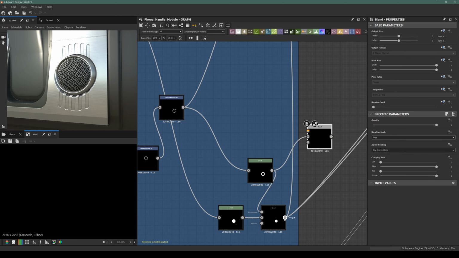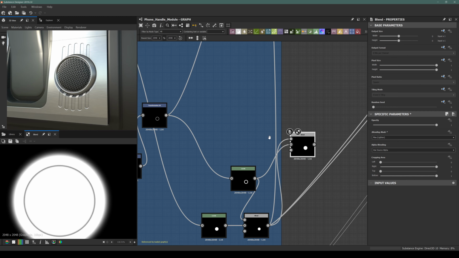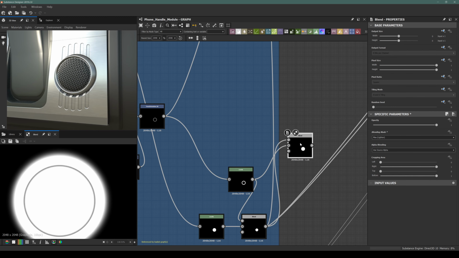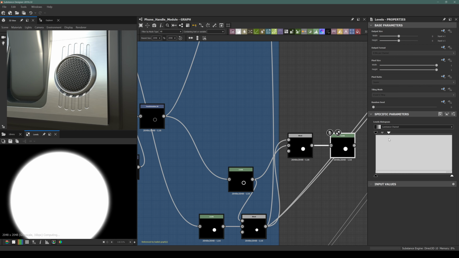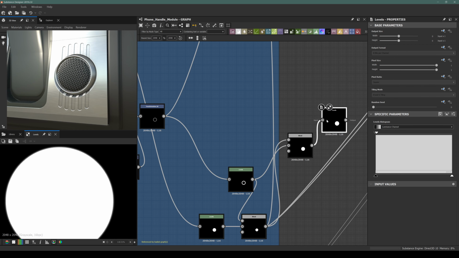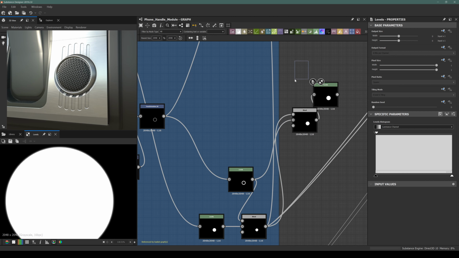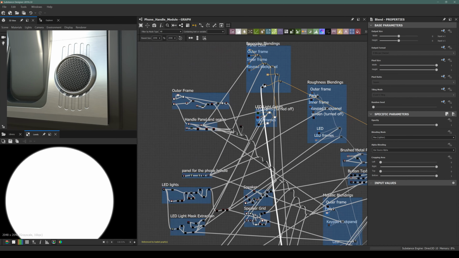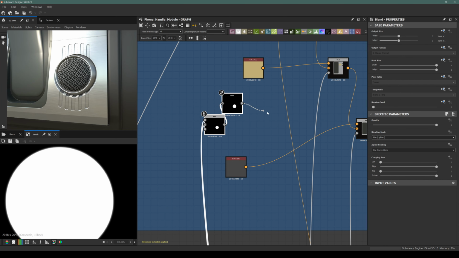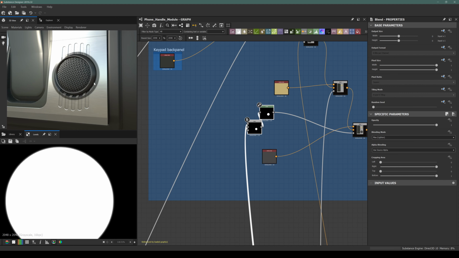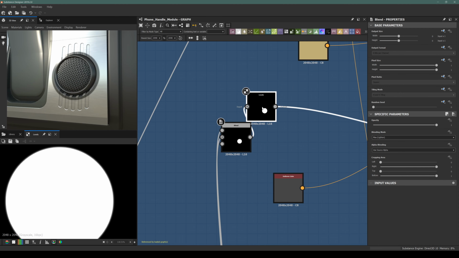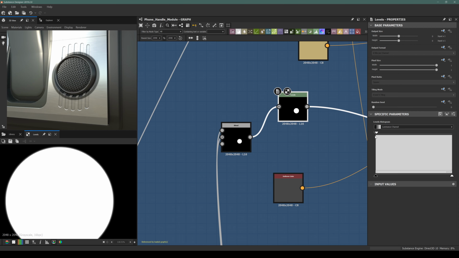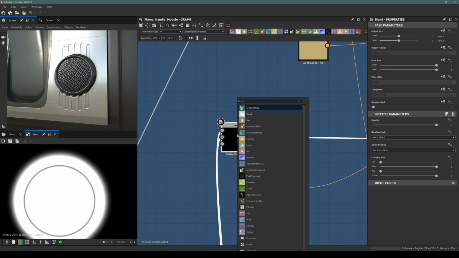Let's combine these two to get a better, greater mask, so we can see it on the final. Let's change it with the histogram select node.